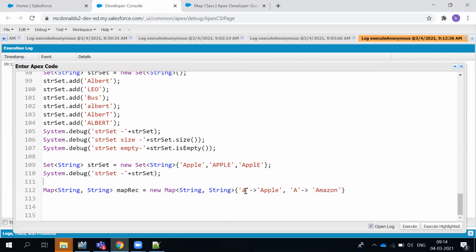This is case sensitive. Since it's case sensitive, both are considered unique records. I'm giving A for Amazon twice, but here I'm giving a different value.